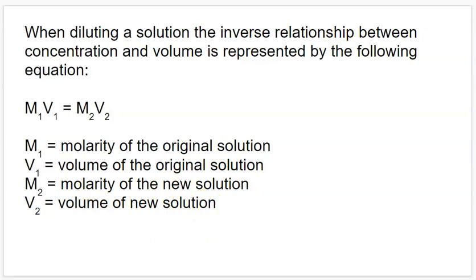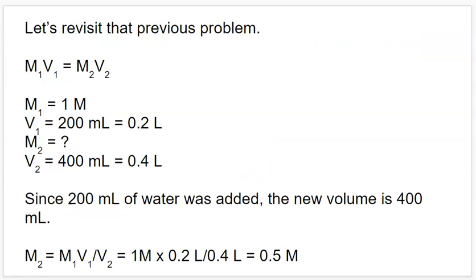So let's apply this to some situations. Let's revisit that previous problem that we kind of did in our head, that we kind of common-sensed an answer to. So we started with a 1 molar solution, and we had a 200 milliliter starting solution, which is equal to 0.2 liters. But one thing you'll notice about this specific equation is it doesn't matter if you use milliliters or liters for the units of the volume, as long as V1 and V2 agree. So say you're solving for V2 and you plug in milliliters for V1, you're going to end up with milliliters for V2. Or if you plug in liters for V1, you're going to get liters for V2, based off of how the units work out.